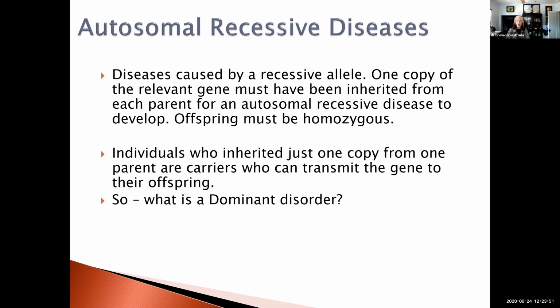So first word here from Monday, autosome. Autosome just tells you where. It's somewhere in the 1 through 22 chromosome pairs, right? Your autosomes are number 1 through 22. Those are the ones responsible for the structure and function of you or any other organism to be able to stay alive.